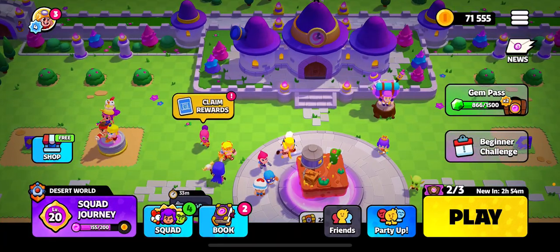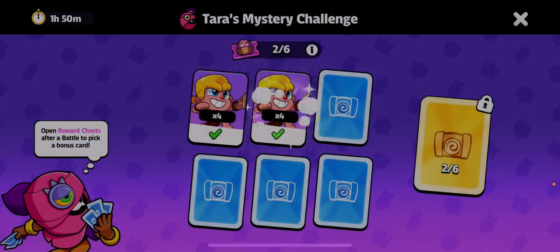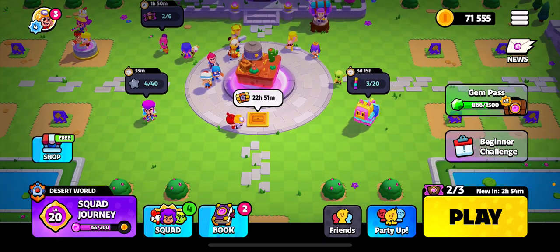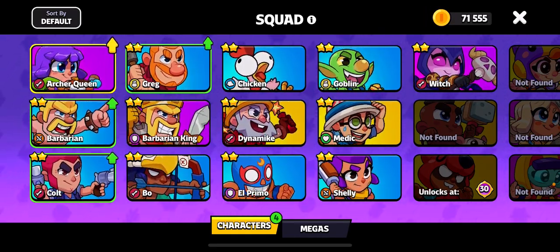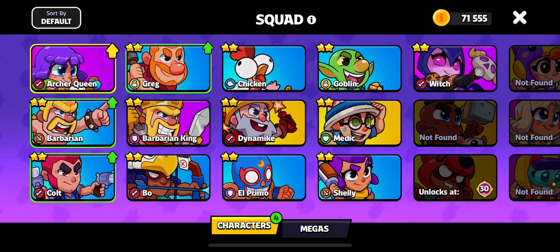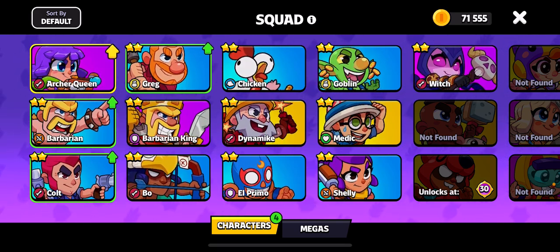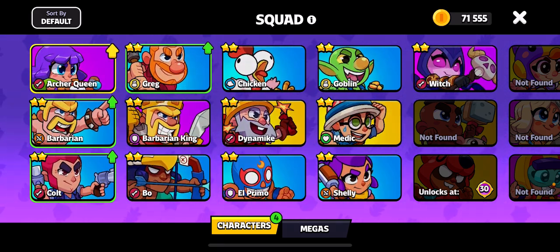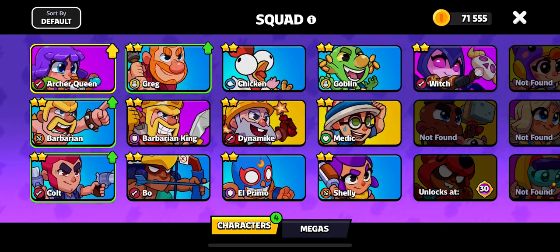Still gotta wait on that chest. We can do this again. What do we get? Another Barbarian. Great. So we have Greg we can upgrade. We have the Barbarian and then the Archer Queen and Colt. We got quite a bit of characters to upgrade here, and we have 71,000 coins, which is pretty good. Right there.